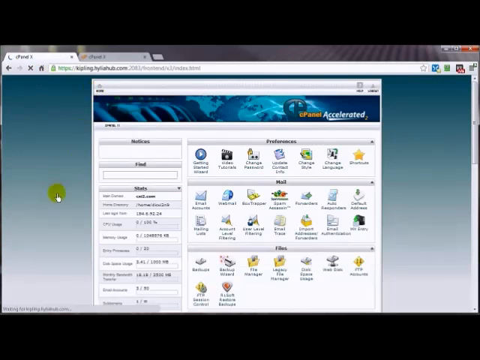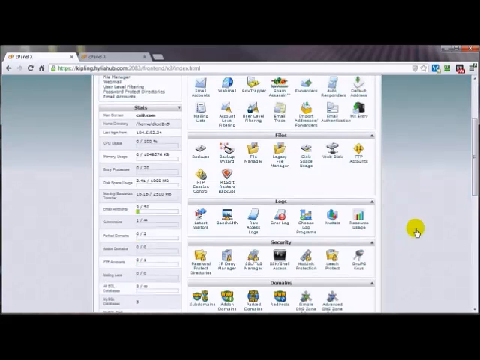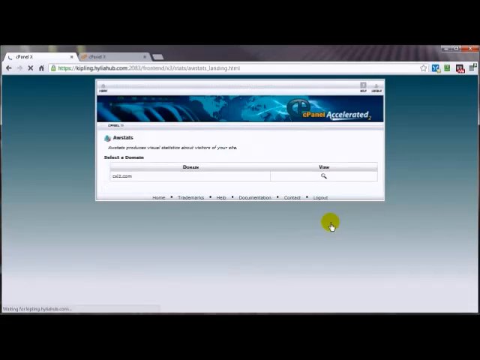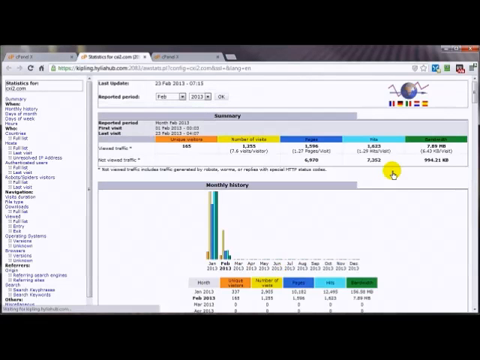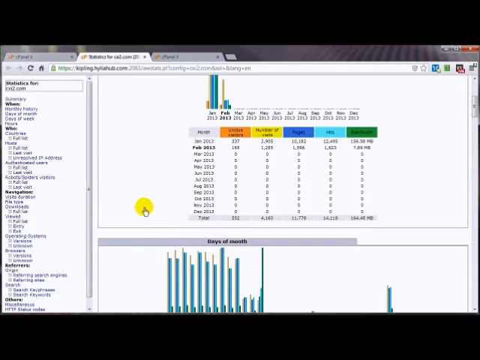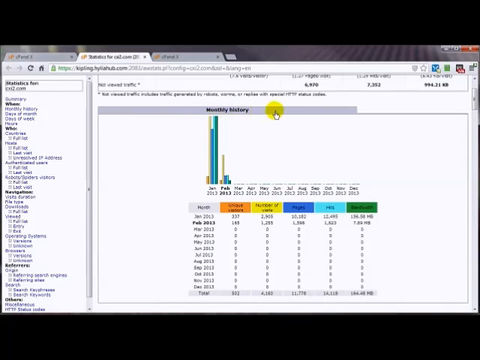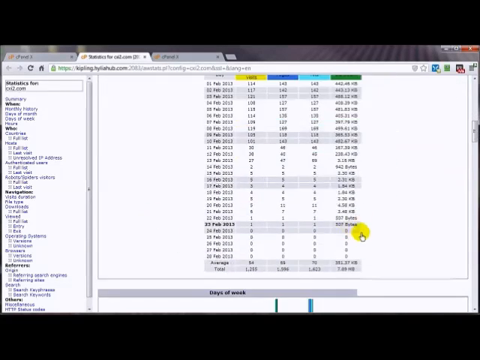If we come on back home here and we check the most important one, in my humble opinion anyway, and that's the AW stats. This gives you a breakdown of all the traffic coming into your website, and you can choose the date right here for the particular report. Now, the reports, or the information contained down here, are broken down in different ways. You've got the monthly history, days of the month, and you can see the traffic here.